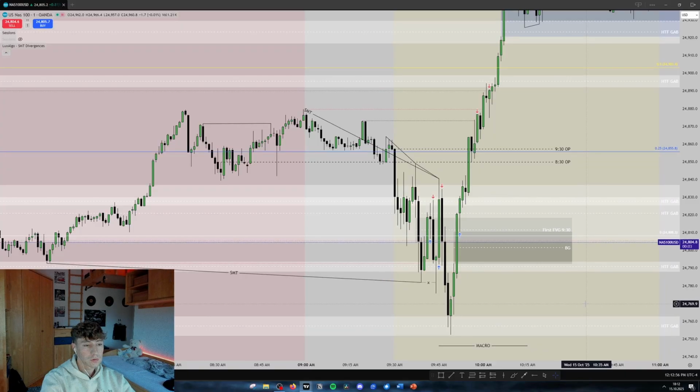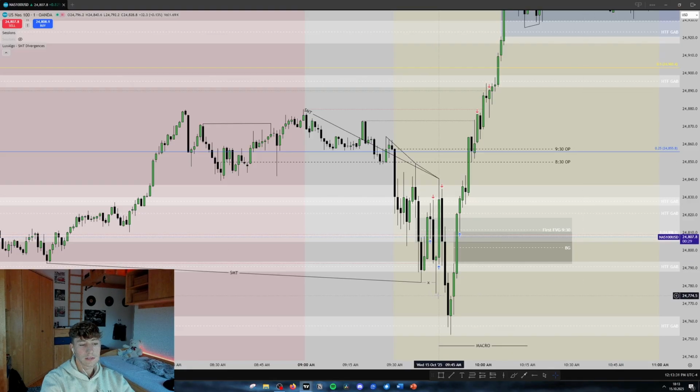I had FOMO, fear of missing out, and that's definitely wrong. So then we reached 9:45 and I entered instantly again after we got this huge candle to the upside, after we also got a short-term run on stops, and I got stopped once again. At that point I should have just been more patient and waited more, also because on ES we swept the sell side liquidity at 9:45.